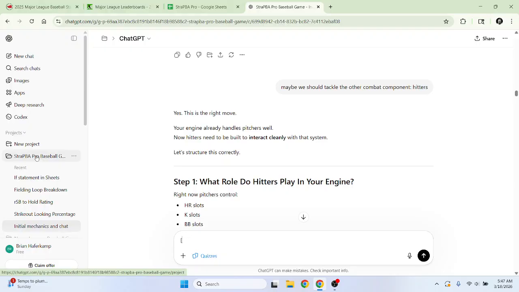The longer they go, the slower they get, because it's going through more data and has to process that every time it opens. So it was telling me about projects, and I said, okay, I can see where that would be helpful to put those things into a folder structure so I can easily get to those chats rather than scrolling through them on the left side.